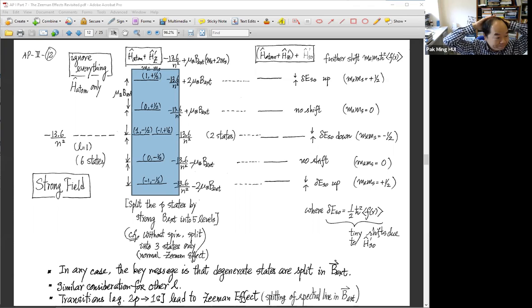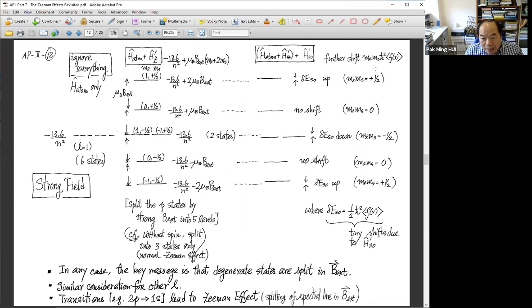Is that okay? Okay. Now let's add in the spin orbit term. The spin orbit term is this thing: ML times MS, h bar squared, times an integral. Okay. After you integrate, it is just a number. All right. It will be something like 1 over Bohr radius cubed or something like that.